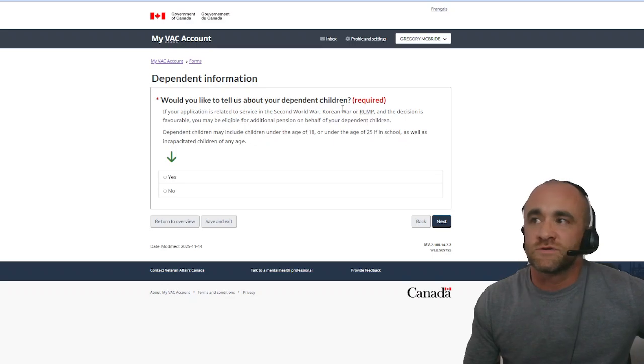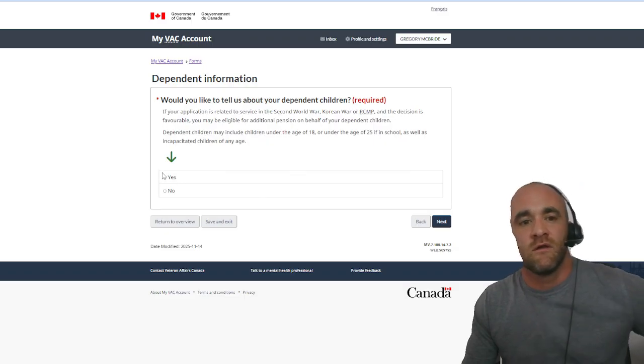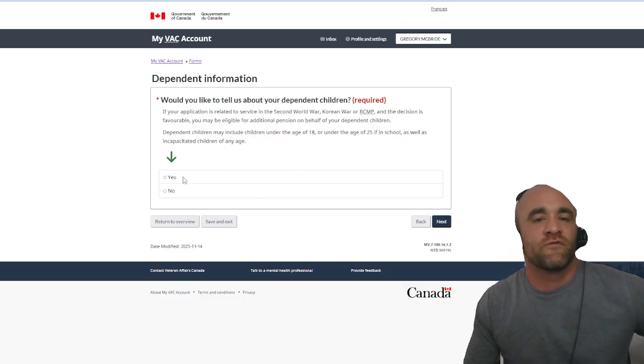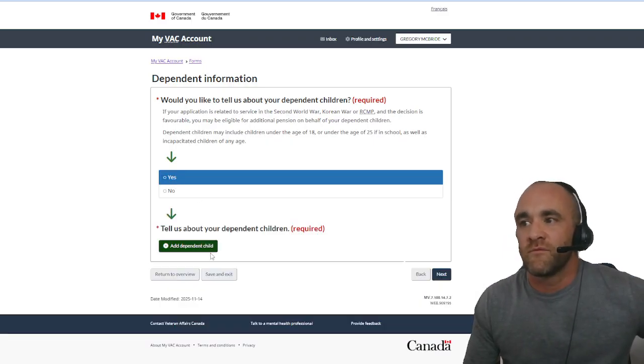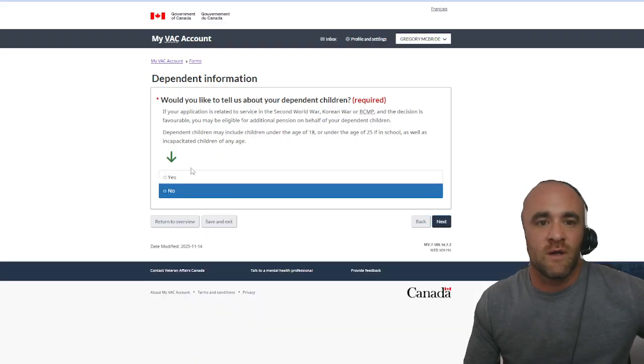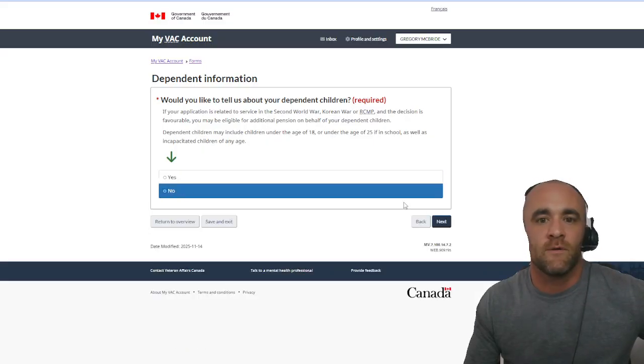Okay, so same with your children. Your children may be eligible to keep collecting your disability pension as well, especially until you're the age of 65. And there's also some benefits, so there's no reason not to put in your children's information there. So again, you can add the children's information on that point. Again, for simplicity, I'm just going to say no, but if you do have children, you can add that in and put their information in there as well.